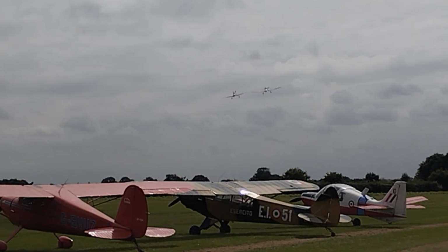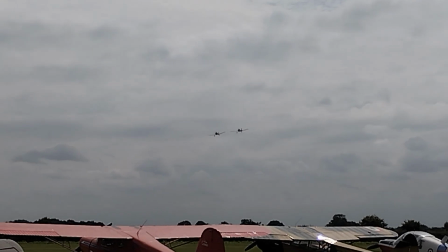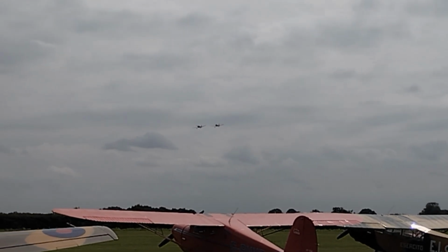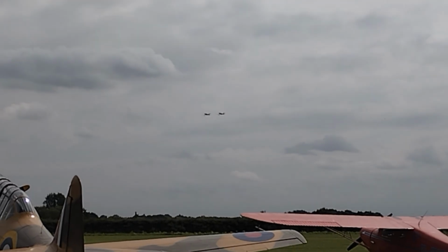The de Havilland DHC-1 Chipmunk is on the flight line, and this was the aircraft that was designed as a Tiger Moth successor for both the RAF and the Royal Canadian Air Force. It was to be produced, as well as in Canada, by de Havilland in the UK at its plants at Hatfield in Hertfordshire and Harden near Chester.